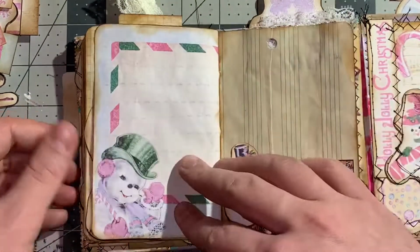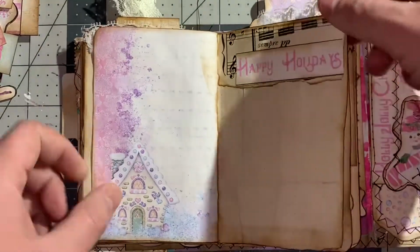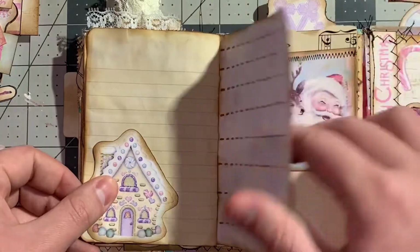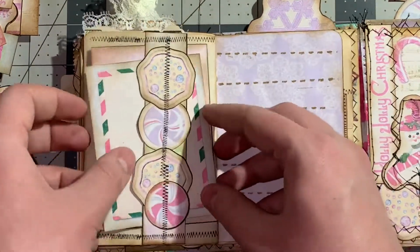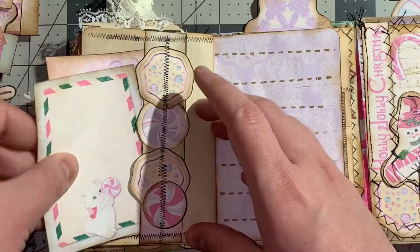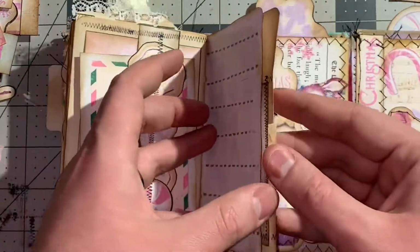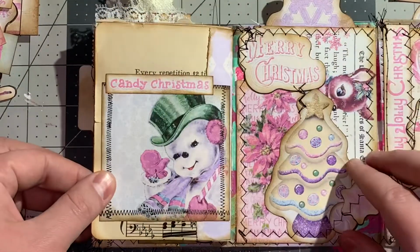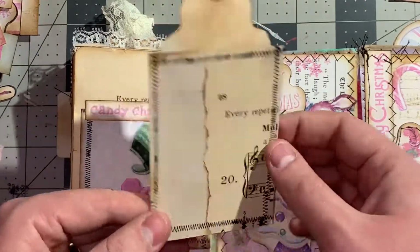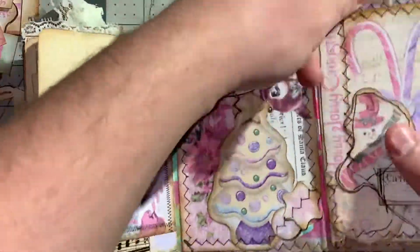Now these are taken from different kits. She's got, I believe, 4. There's an Advent with numbers for a December daily or countdown to Christmas type of thing. And then there's the Candy Christmas kit. There's Baby's First Christmas, which is an add-on. And there's the Ephemera kit. So there's 4 total, all at great prices. And again, this is not quite my style, but it was very fun to work with.